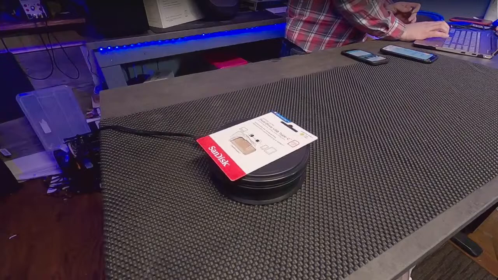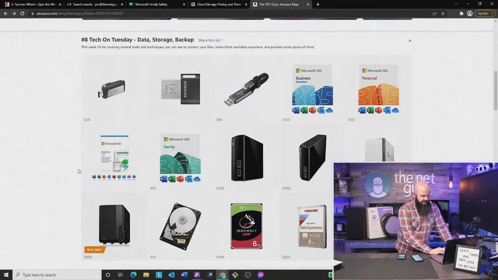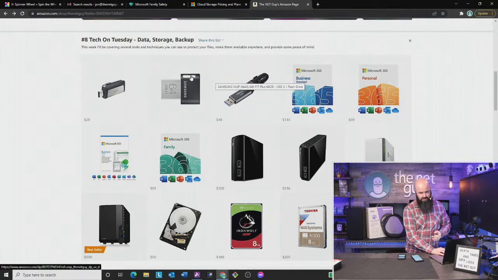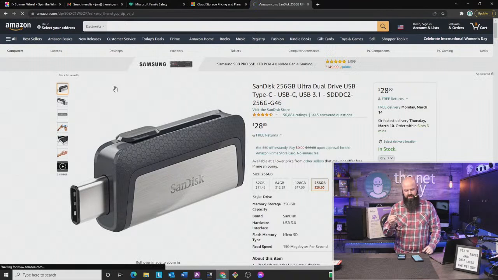So we're going to look at my page. Now, I gave you a few options here. We're on the third product. There's a lot more products here than I'm going to have time to show you tonight, so I'm going to skip through a bunch of these. But these first three products are great for PC backup. They're all less than 50 bucks. This one's going to be great for backing up a PC or a MacBook at 29 bucks, and it's the highest storage. If you saw the Samsung Fit, that's really small, very durable, very fast. This one's not as fast as that, even though it's 3.1.